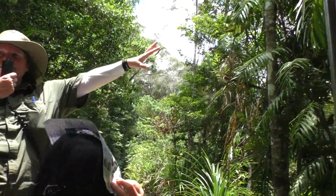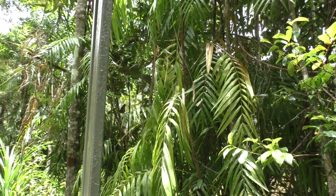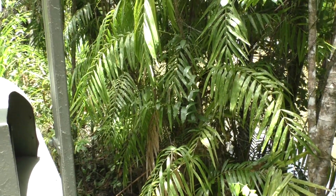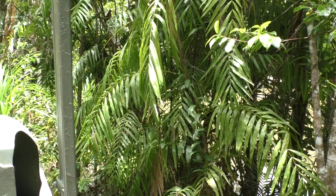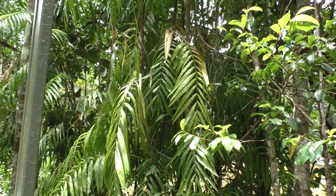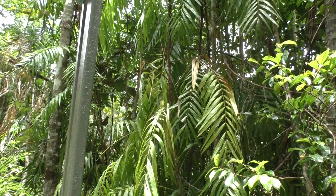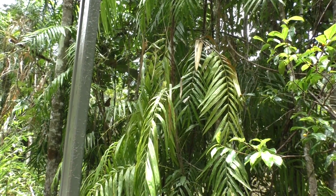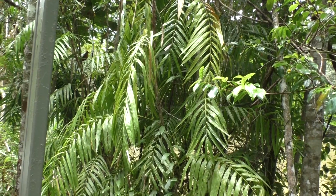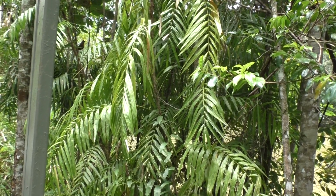So this plant here, this is what we call a wait-a-while palm. Wait a while because it's covered in hooks. So if you get caught up in it, you'll wait a long, long while to get out of it. All the backs of the leaves are covered in hooks. The stem is very spiky, and it puts out these long tendrils, and they're all covered in hooks as well. It has two main reasons: it wants to get to the top of that tree next door so it can climb up and get the best sunlight and take over. The other thing is obviously things aren't going to eat it, covered in hooks.